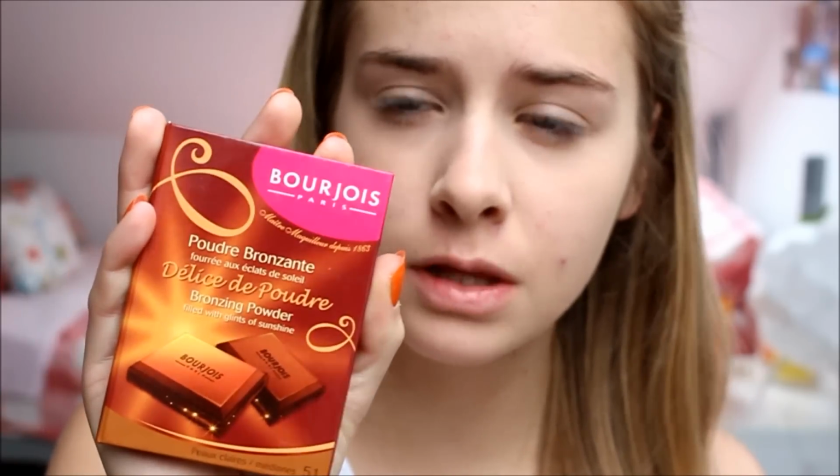Okay, next for bronzers and blush and stuff, I have a choice of two bronzers. I have the NYC bronzer in Sunny, which is just the one that everyone raves about. It's just $1.99 from NYC, quite a nice bronzer. Or if you wanted to splash out just a little bit more, or if you already have this, I personally prefer the Bourjois Chocolate bronzer.